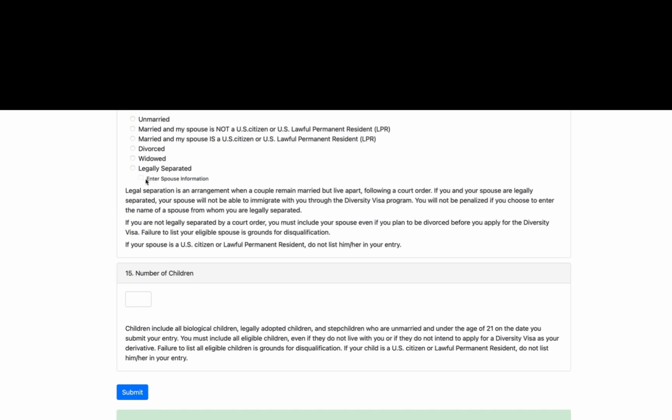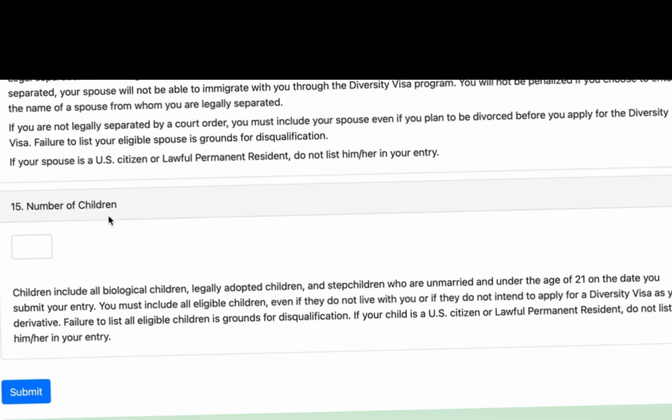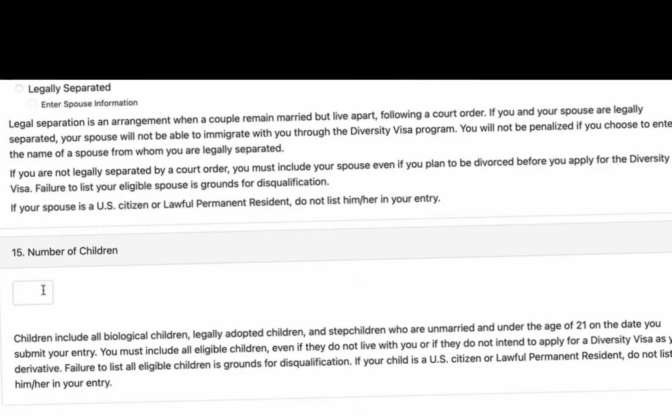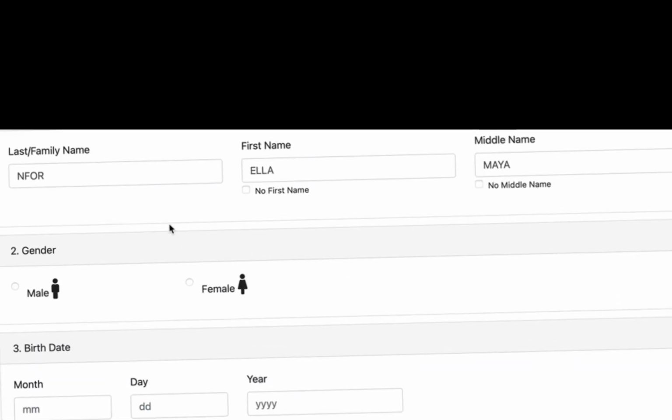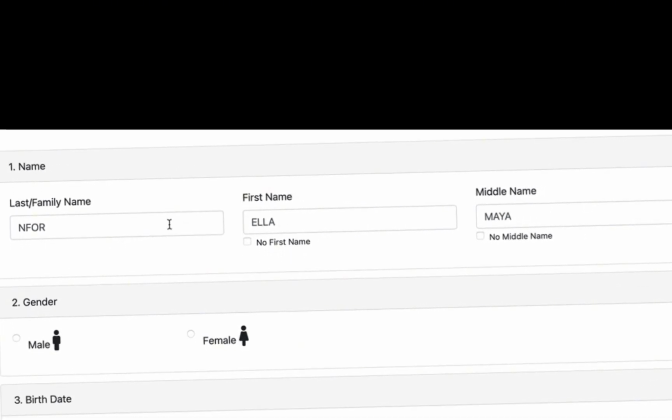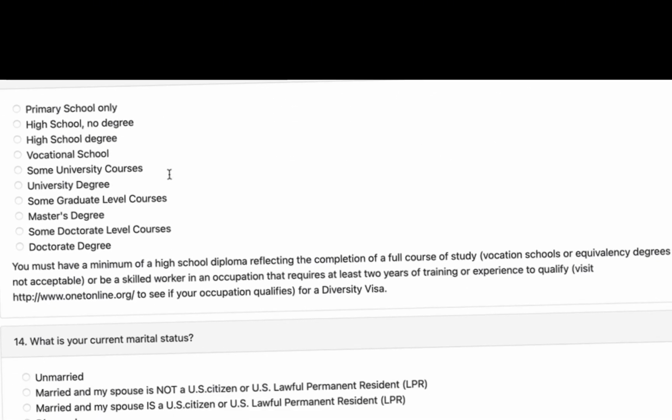and fill the number of children you have if you have children. So it does not really matter if you are married or single. At this point, you just need to fill the number of children you have if you have any children. So just take note that if you decide not to mention that you have children when you actually do and end up winning, they are not going to give you the visa if they discover that you had a child or children and you never mentioned them at the time of application. So just make sure you give the very accurate information, and if everything is fine, you go ahead and submit.